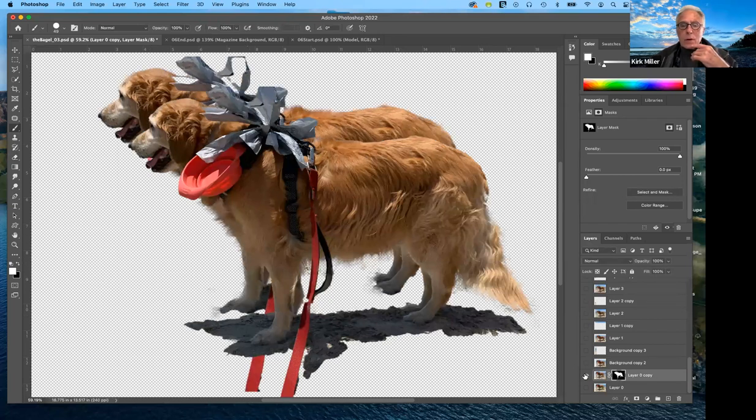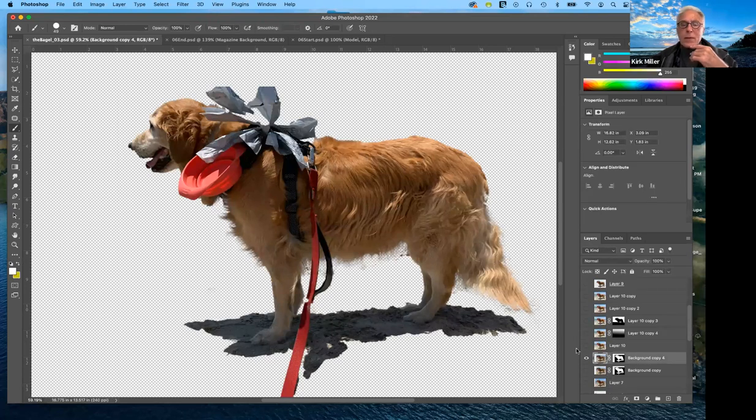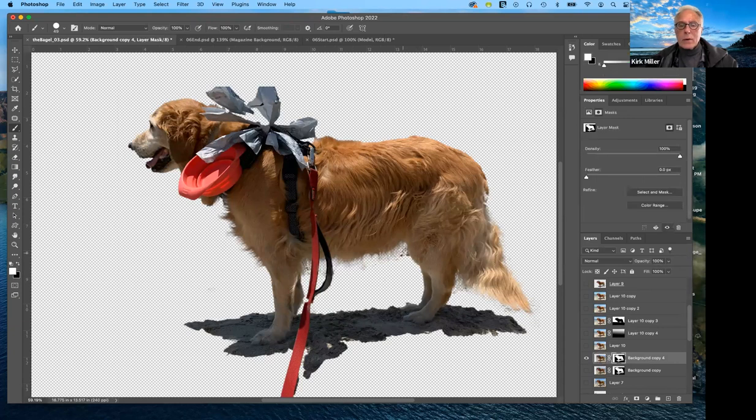I got to make sure it's turned on. Whoops, wrong one. Which one do I have here? There we go. It's this one up here. This is the one that I have selected. So now, if you want to add to the mask, right now I'm removing from the mask with the white. If I go back to black and white, and I work with black, now go in here, make sure that I have the mask selected. There we go.